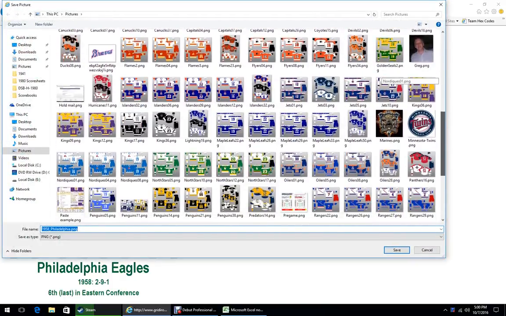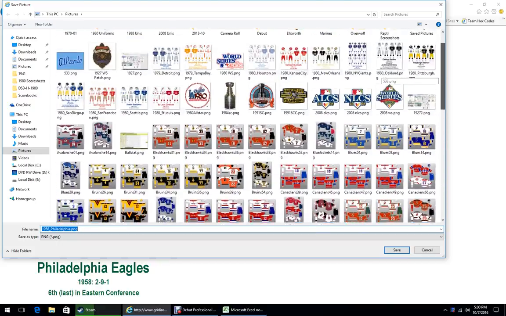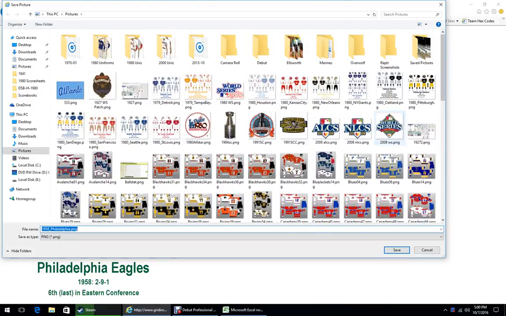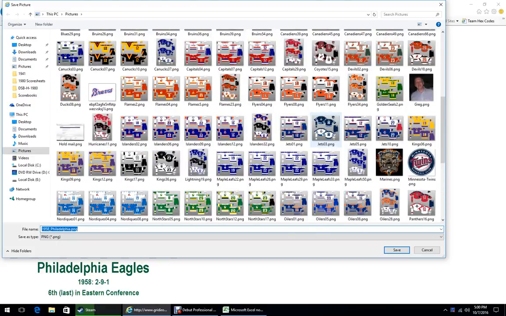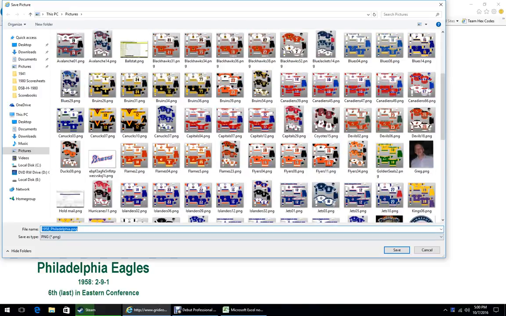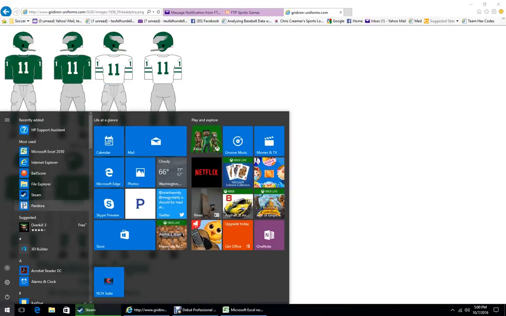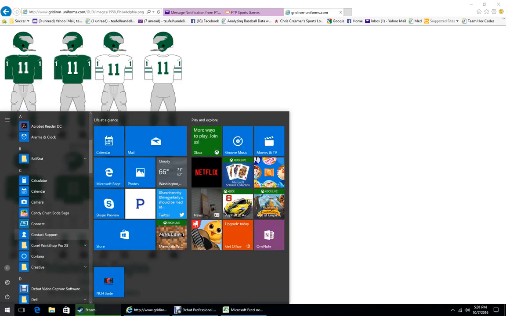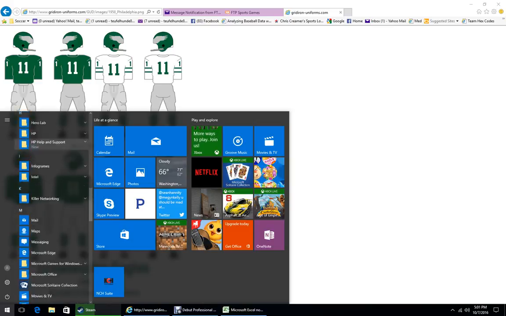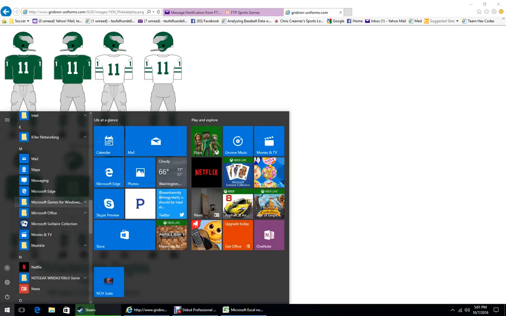My pictures inventory is huge, and this is just some of them. So we're going to save this as 1958 Philadelphia PNG. Sounds good to me. And we're going to open up Paint. You can also use Paint Shop Pro, and this is relatively easy.